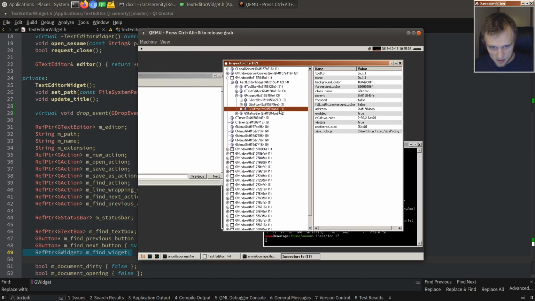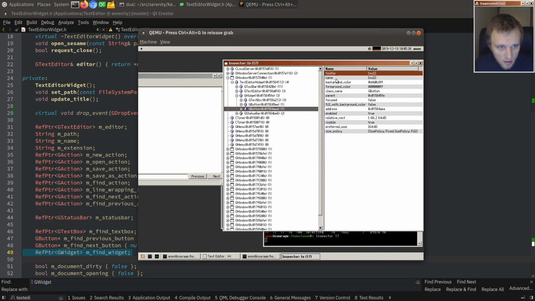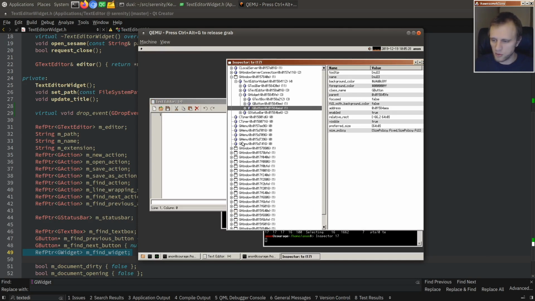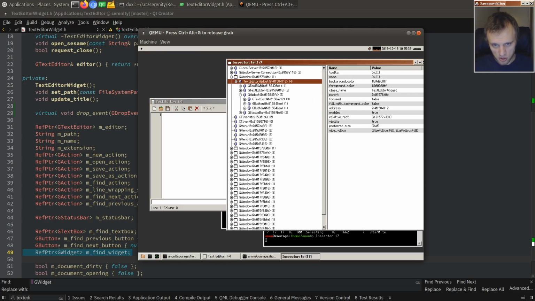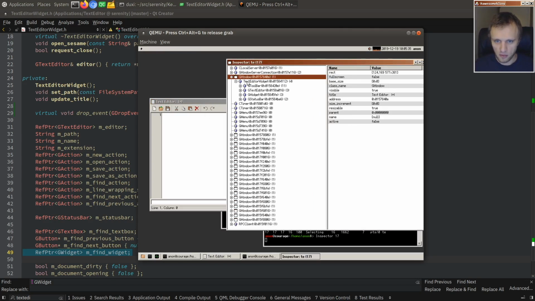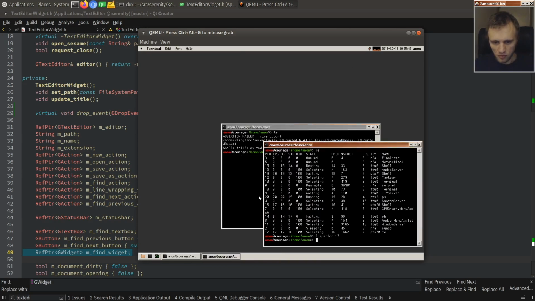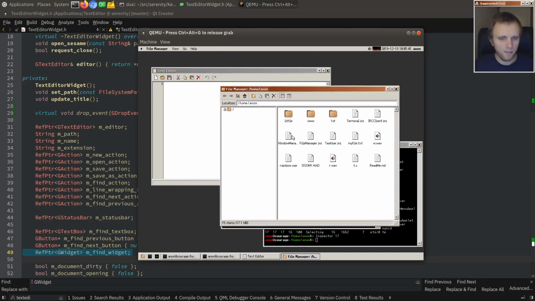And this is fascinating, by the way. I really love the inspector program. If you look at the second button, can we see the text on it somewhere? We don't actually see the text on a button. Oh, that's a shortcoming that we should fix in the inspector program, but it's not exactly what we're doing right now. Anyways, I just wanted to show you what the text editor widget is. So it's the main widget of the window. Anyway, so, oh frick, I guess that killed the text editor program. So there's a bug that we should look at.